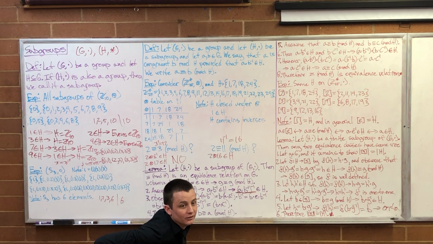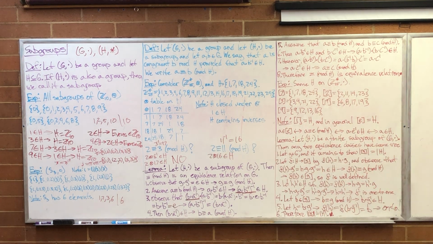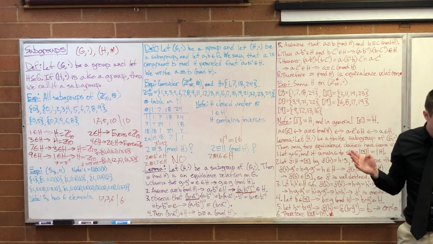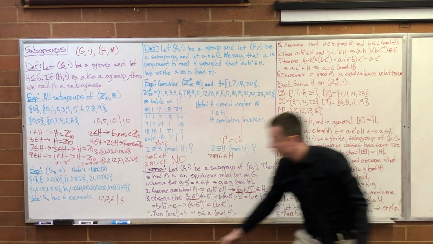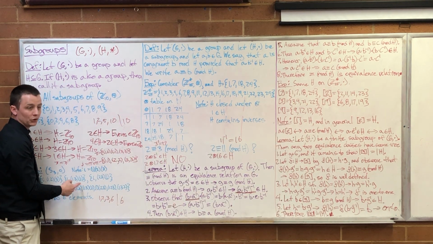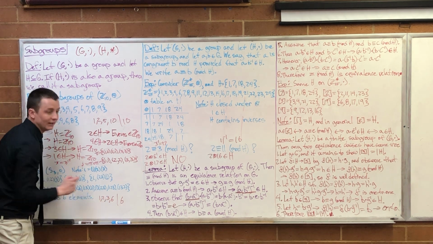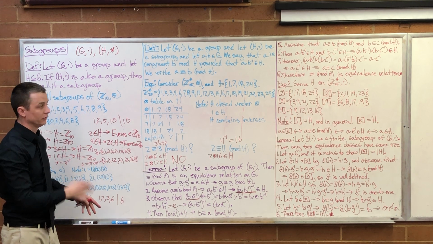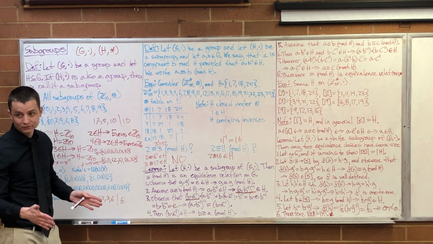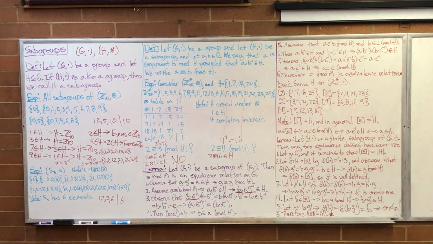No questions? Alright, so we'll move the camera and now we'll finally do the main theorem of this whole section, which is what we were hinting at before. What we're going to prove is something that we hinted to way back. Anytime you have a subgroup, the size of the subgroup divides the size of the initial group. That's what this whole section is leading up to. The size of a subgroup divides the size of the group. Kind of a roundabout way to do it, huh?